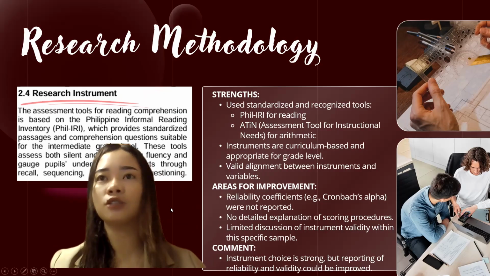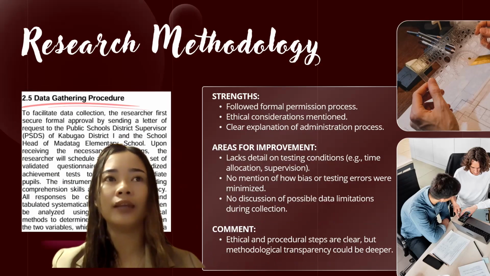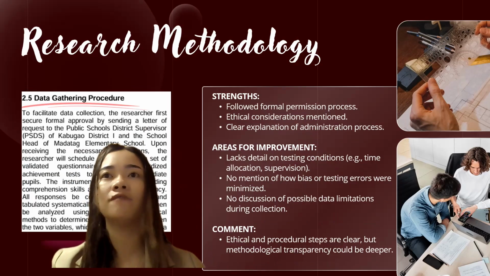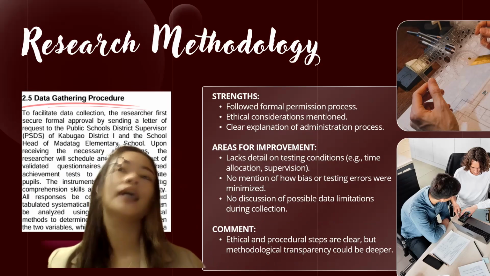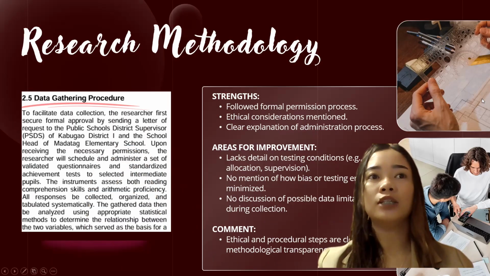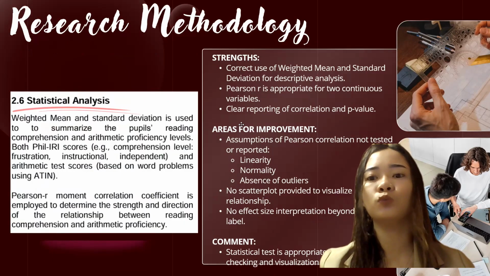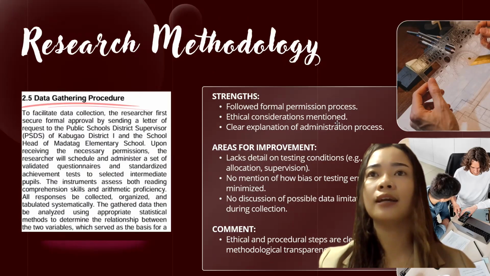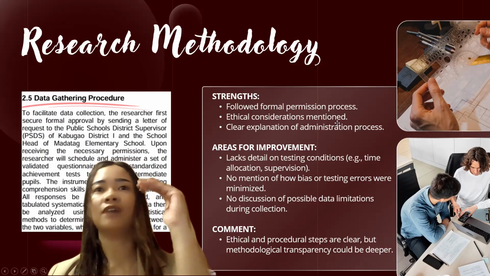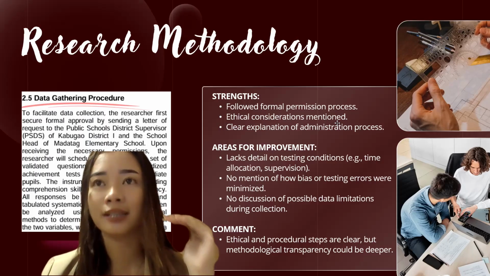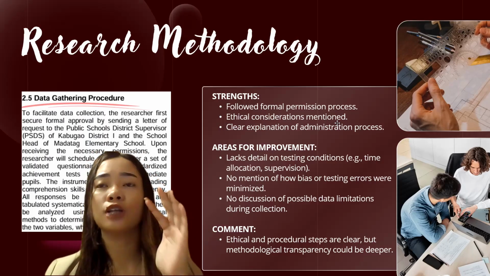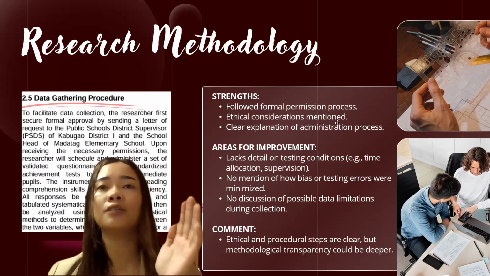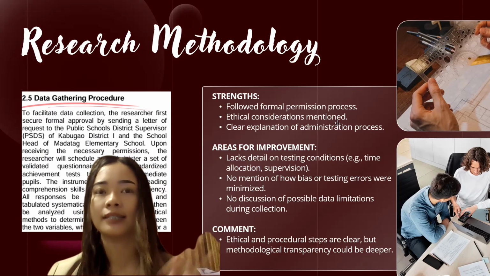So we're done with the research instrument, and let's try to evaluate the data gathering procedure. So I have here screenshots for the study's data gathering procedure. If I'm going to assess the data gathering procedure, the strength is that it followed a formal permission process, which is very good. Ethical considerations were mentioned, and there is a clear explanation of the administration process.